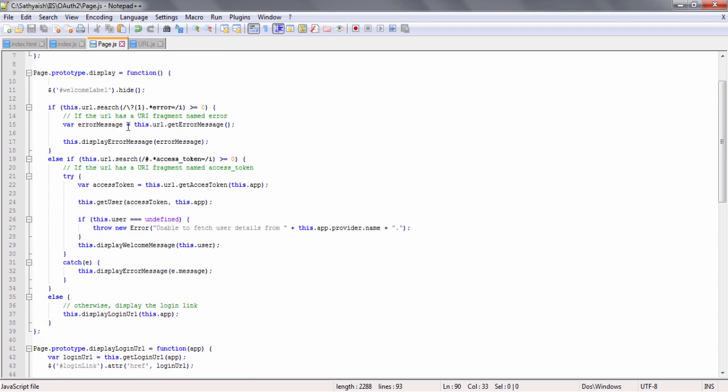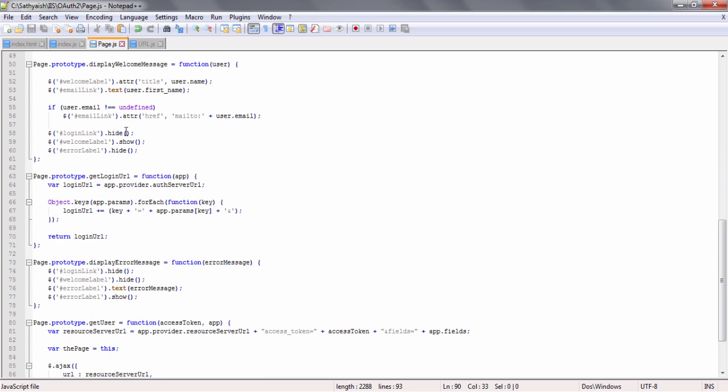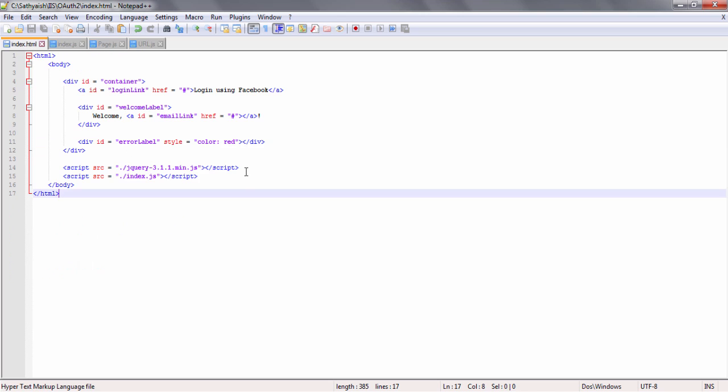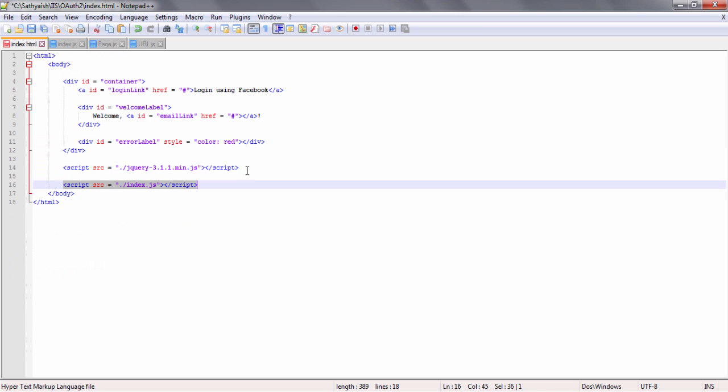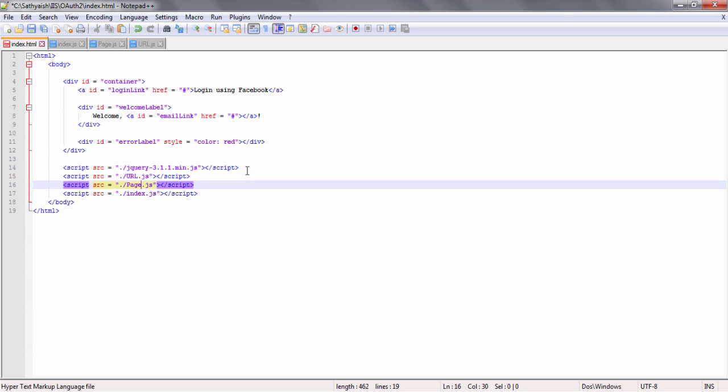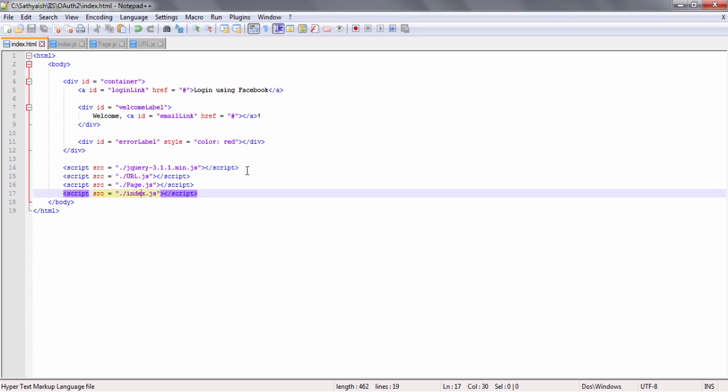And then the page class is also done. I guess it should work now, except I need to go and attach two more script tags over here to include the URL first, because the page is dependent on the URL, then the page.js, and then the index.js, and that's about it.